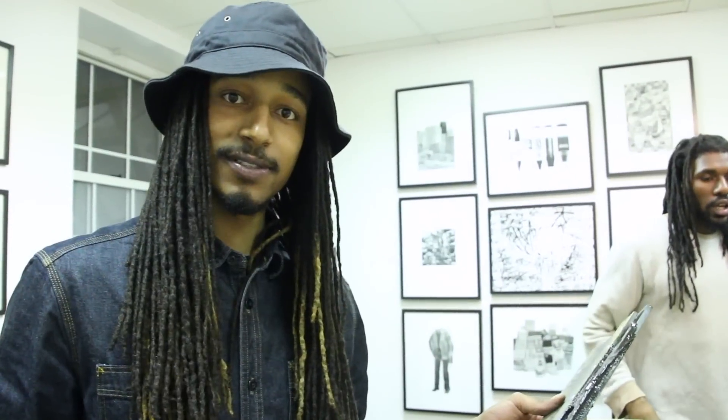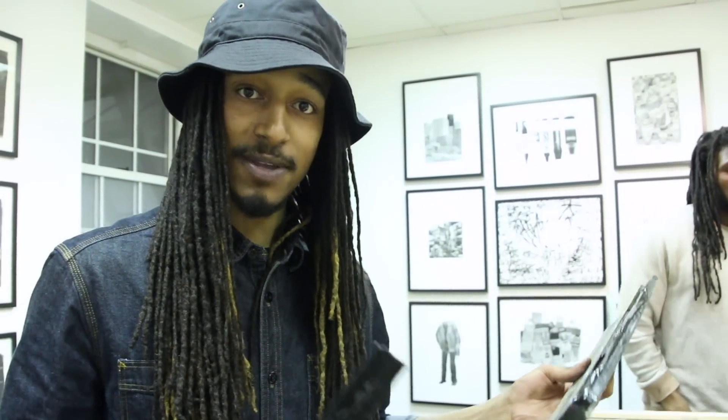My name is Doug. I'm using the screen printing process, making t-shirts at the Newark Print Shop. Hi, I'm Naima, and I'm making letterpress greeting cards today at the Print Shop. I'm using thermal packs as a method, and I'm working on the type right now. I'm having a great time here at the Print Shop. Yo, what's going on? It's Jules, and this is Bayo — two-thirds of Blanco Leone, and we're printing here at the Newark Print Shop.